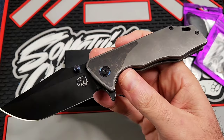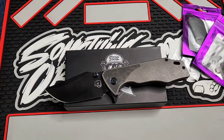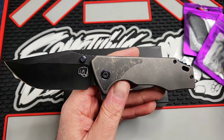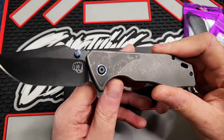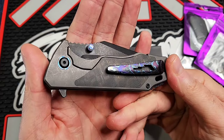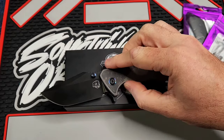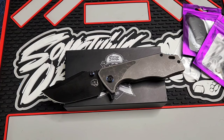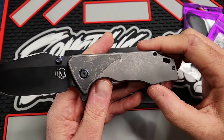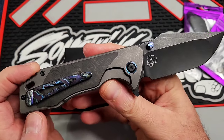Maybe I'm going overboard, but I think this is an awesome configuration. I'm actually going to be putting some rockin' 80s inlays on my other JKV4 that I have. The only thing that would make this better for me is if it was thumb stud only — I really want a thumb stud only back. Now I've got two dual actions in my collection and I'm kind of missing the thumb stud only. That sounds so good. It was a bit of a surprise — it came really fast, and I just wasn't expecting it to look like the pictures. I thought something was up with the pictures, but it certainly does look like that, and it looks really, really good.